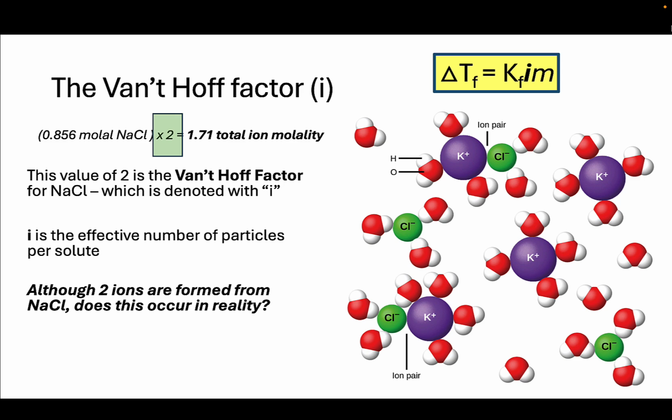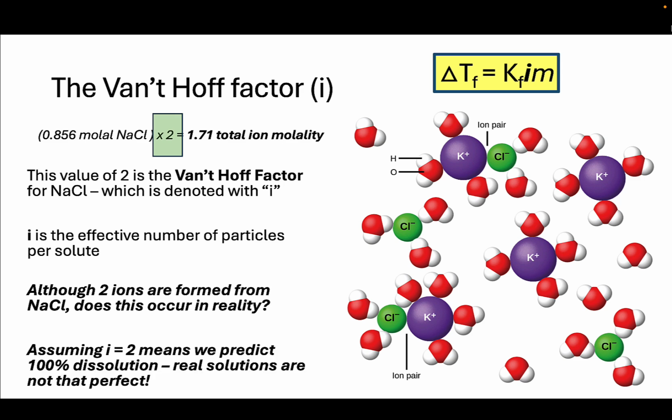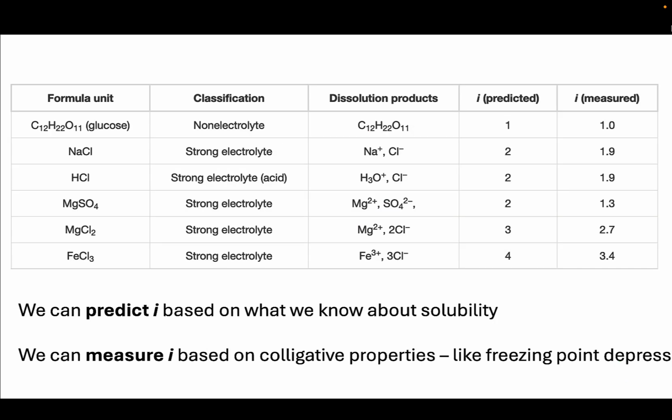So here's potassium chloride, which behaves very much the same. Most of them dissociate, but there are a few ion pairs that are left behind. It's not a perfect world. The water does not break apart every single one of these, 1 mole, 2 moles, however many, on the order of 10 to the 23 pairs. There are a few that get missed and just aren't solvated by the water. And so because of this, we can start to think about the Van't Hoff factor in a theoretical way as well as a practical way. So here, i equals 2 would mean perfect 100% dissolution, and real solutions are not that perfect.